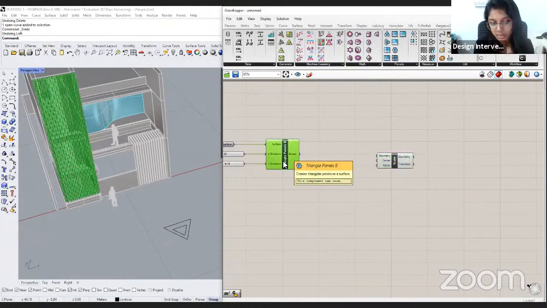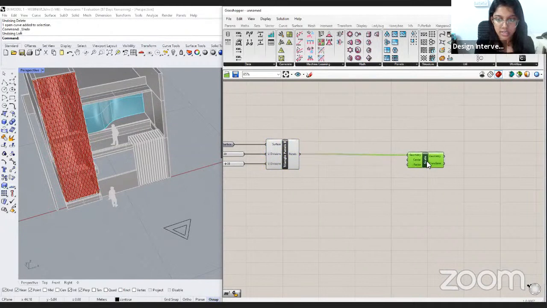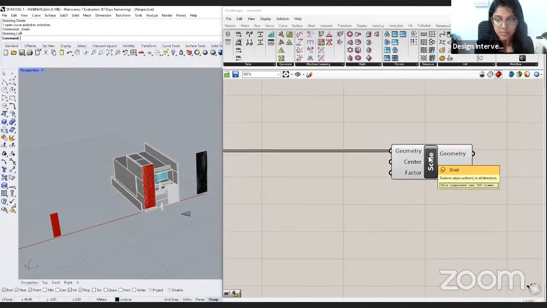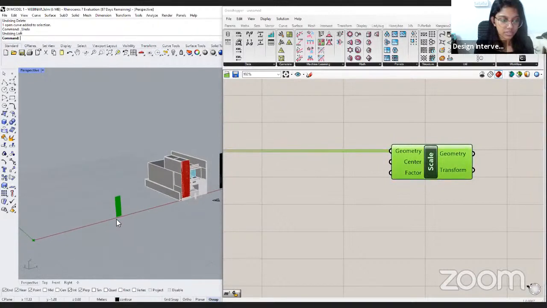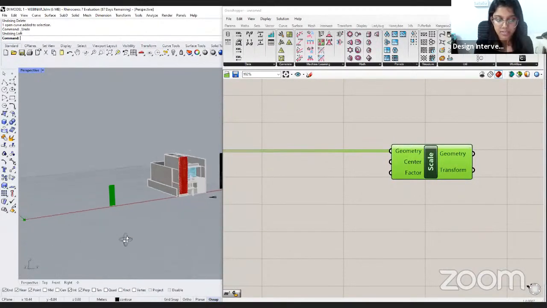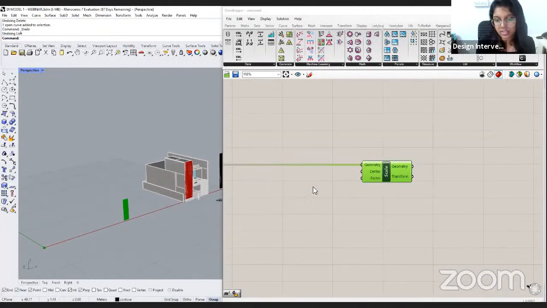I want to scale all the panels so that I have a smaller opening inside every single panel. So I will say that all the panels need to be the geometry to scale. As soon as I do that, there will be some default inputs kicking in. So even without me specifying things like center and factor, if I zoom out my Rhino screen, you can see that scaling happens towards the origin here, something like this. So we don't want that to happen.